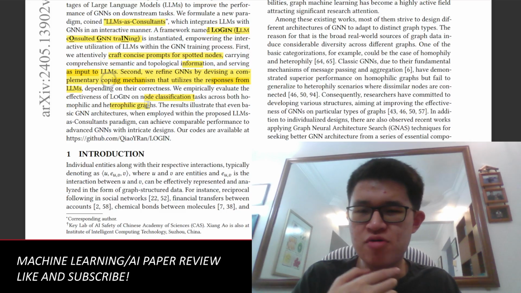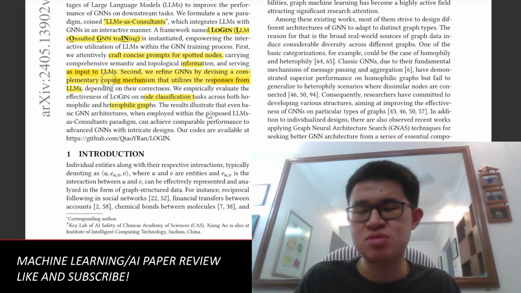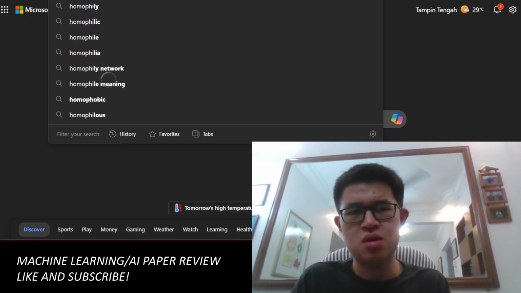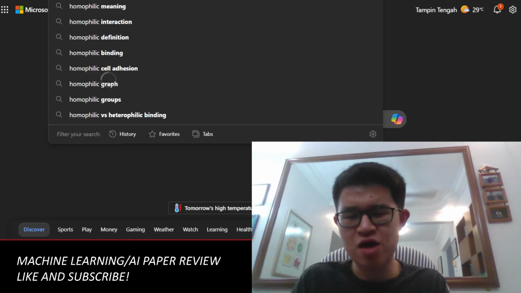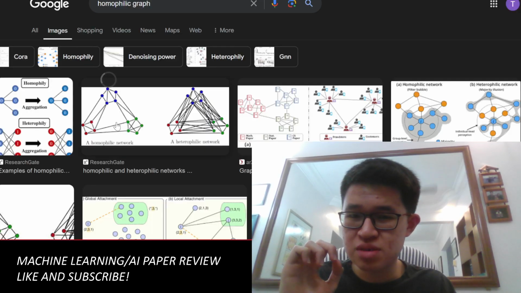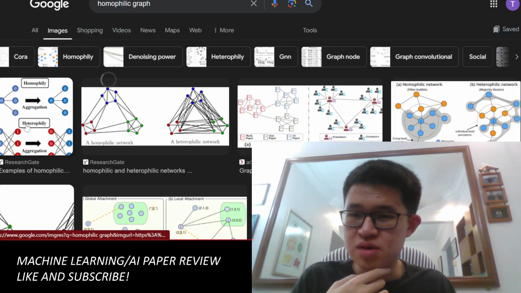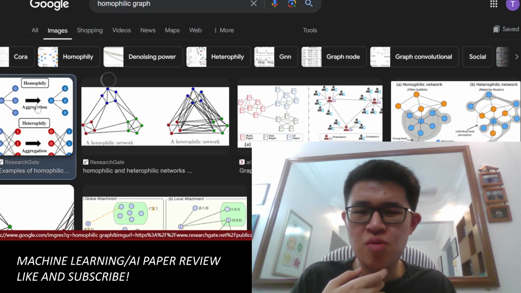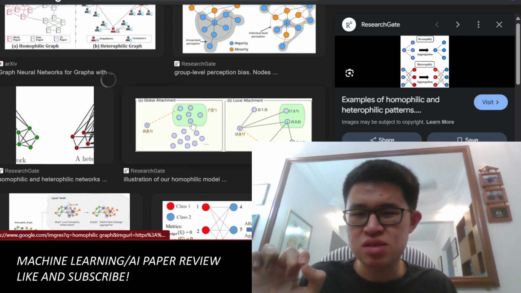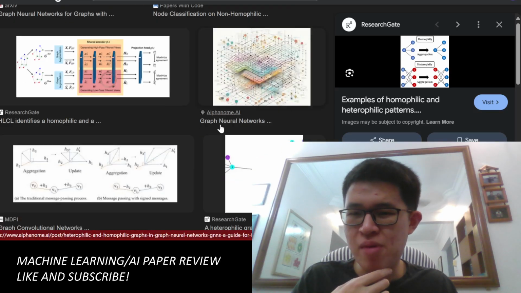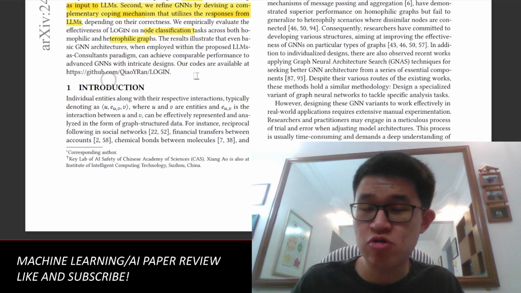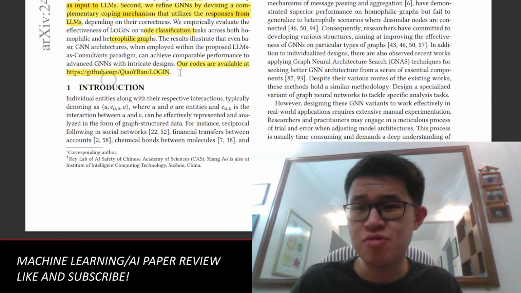Homophilic and heterophilic graphs, those are just two different types of graphs, where I think homophilic is about the nodes having the same attributes or something. I will have to see. Right, homophilic graphs. Okay, let me see. Yeah, I think homophilic graphs have the same weighting for each node. I used to remember the definition, but anyway, I don't think that's important right now. And the code is available, right?